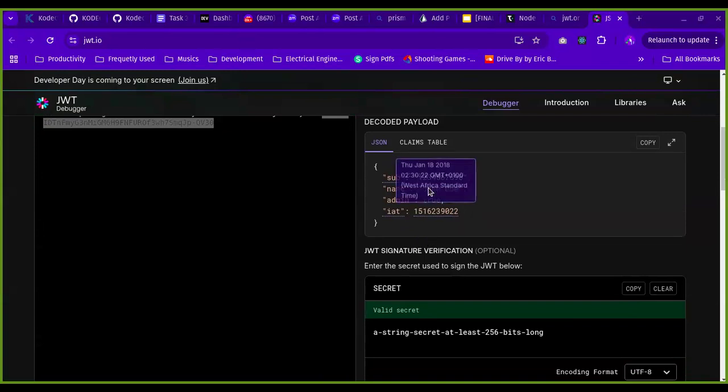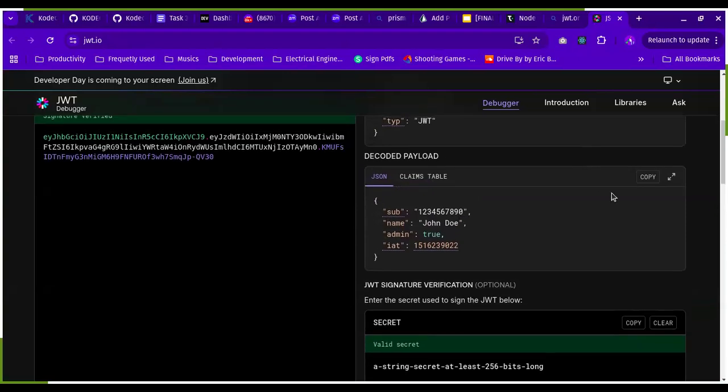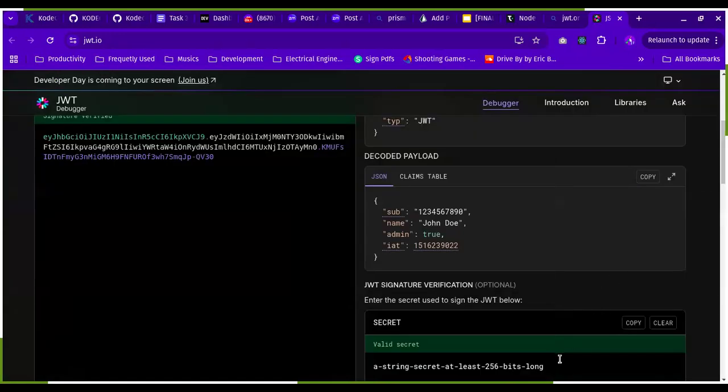So if you say, oh, I can see the body or the JSON, the payload for this particular JWT, I can go ahead and try to edit it. No problem, it's fine. Edit it. As you're editing it, just know that the signature will also change. And then the signature will not match the original one, right? And when the backend is trying to verify your modified JWT, the backend will reject it because the signatures don't match, even if the JWT looks legit.